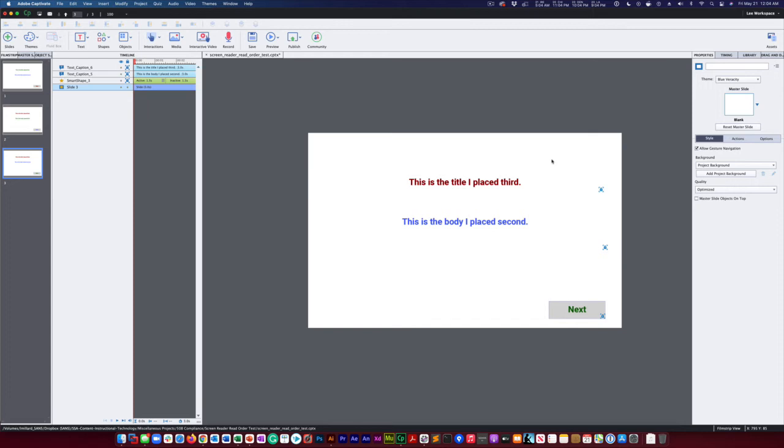So in those cases, you may have to add them to the alt text description for an image, or if it's, like I said, a button of some sort.